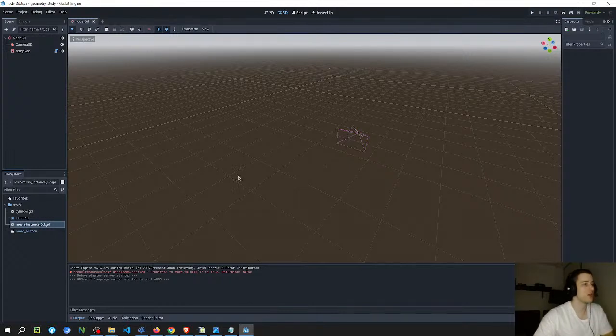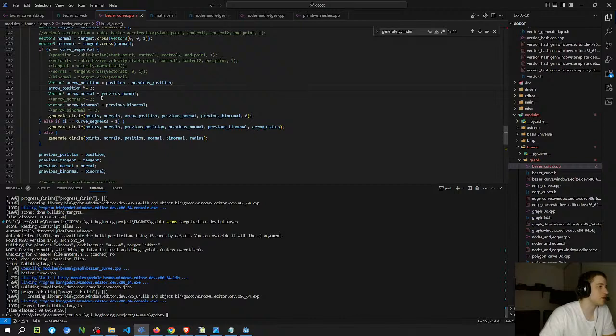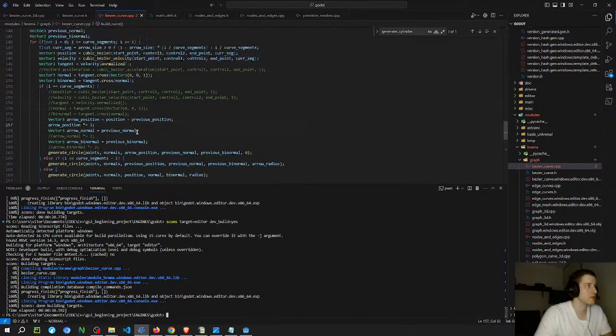The thing is, I was trying to do it like this before, where I was doing it outside of the thing here, but for some reason it wasn't working. So maybe I should try that again, because that would be easier as well. So you think about the things in a different way. Everything that is inside of the loop is used on the curve, and then you just get the final position. I'm gonna try this as well.